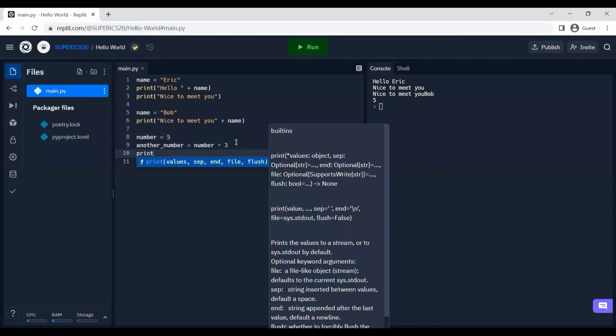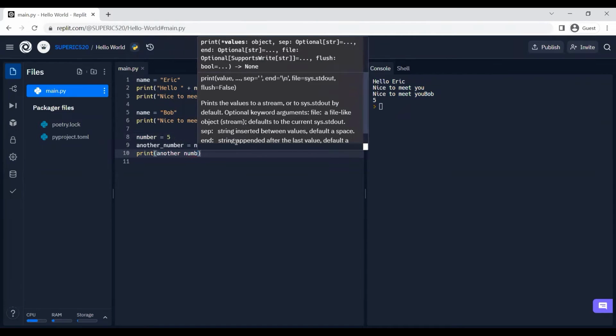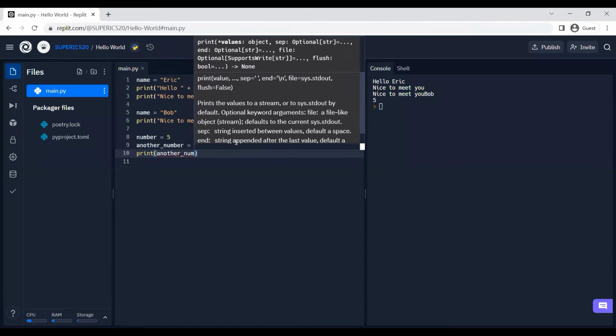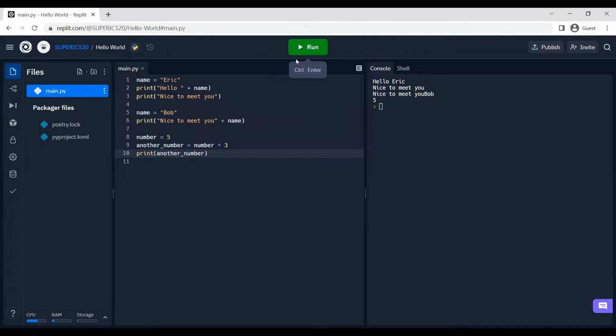And then if I print another number, what is it going to display on the right side? Well, since number is 5 and another number is 3 times that number, it's 15. Now the cool thing is we can change the number and it will print different things.